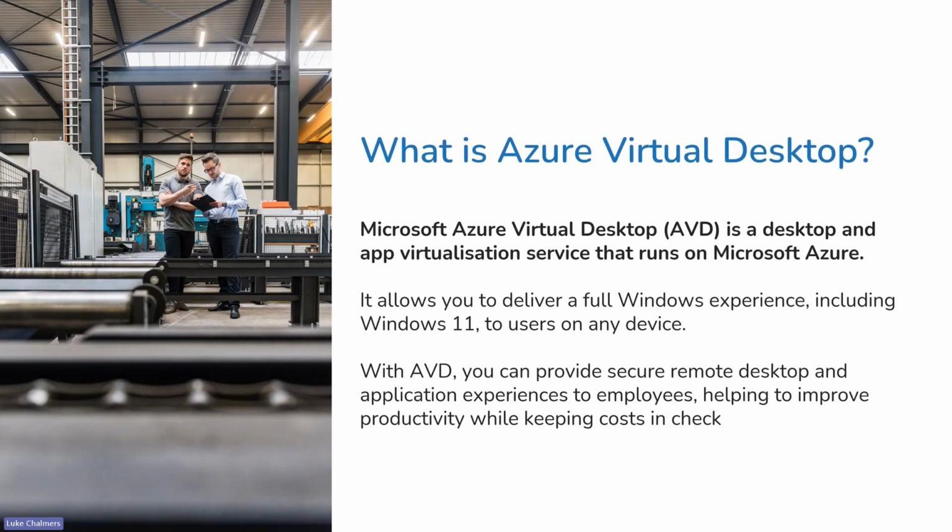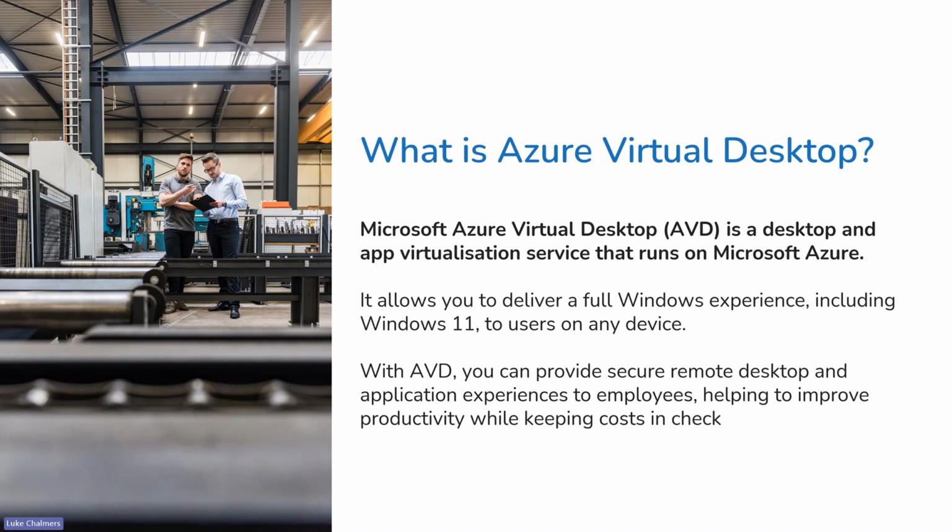So what is Azure Virtual Desktop? Well, Microsoft Azure Virtual Desktop, and we'll refer to it as AVD moving forward through the webinar, is a desktop and app virtualization service that runs on Microsoft Azure. It allows you to deliver a full Windows experience, including Windows 11, to users on any device. With AVD, you can provide secure remote desktop and application experiences to employees, helping to improve productivity while keeping costs in check. Now, this answer is actually delivered by Microsoft. This is what Microsoft tell you is an Azure Virtual Desktop.